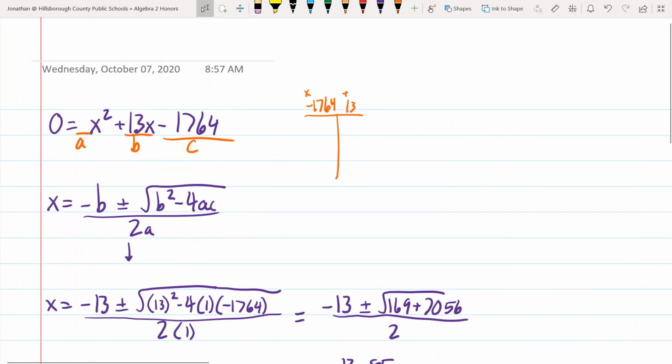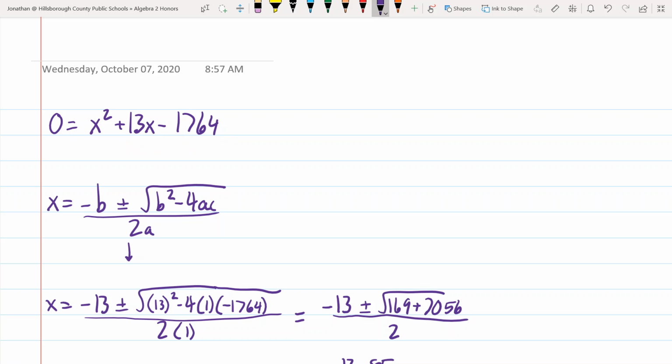Alrighty, so I was going over some stuff, and I mentioned this to you guys about the quadratic formula. I just wanted to remind you guys that even though Edgenuity has not shown it to you for whatever reason, it's still a thing that exists. So this was from a quiz question.